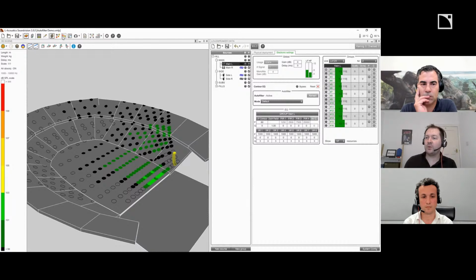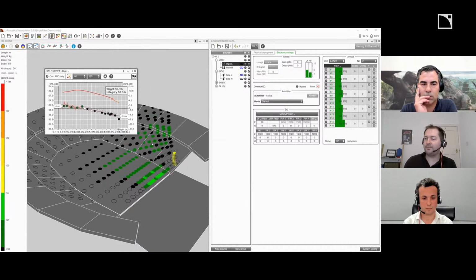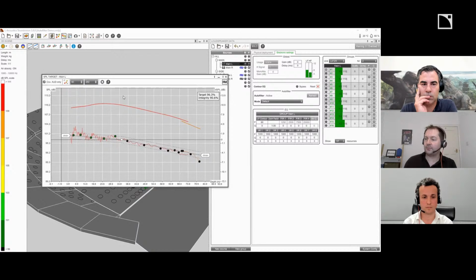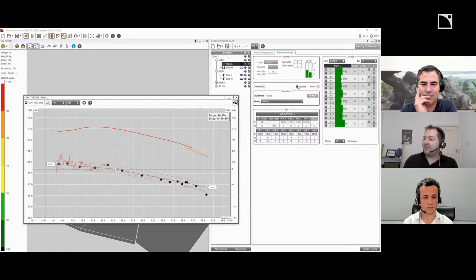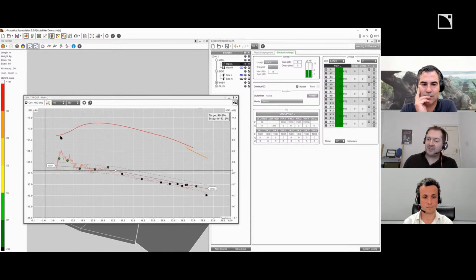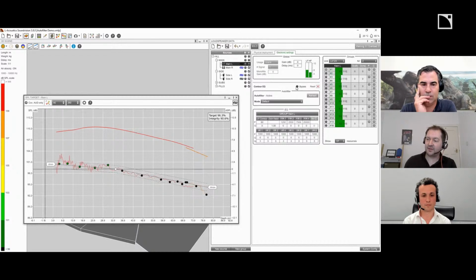And to begin with, we will use the SPL Target Window. So hopefully you can see this well. So if I bypass, remember I said we have low energy at the front. We have a hotspot around 20 to 40 meters where the low energy is at its highest. And then it tails off quite a lot towards the back. And with the new autofilter, we can see we have much more energy and a smaller delta between the hotspot and the near field.